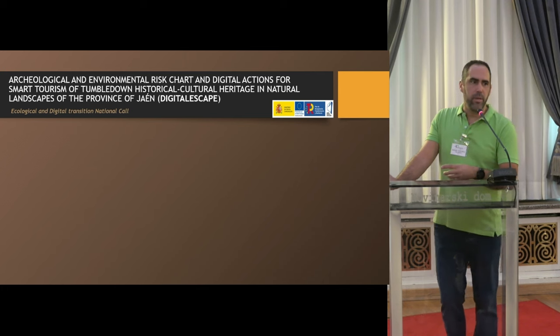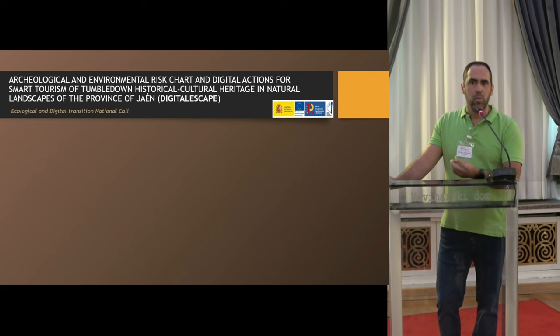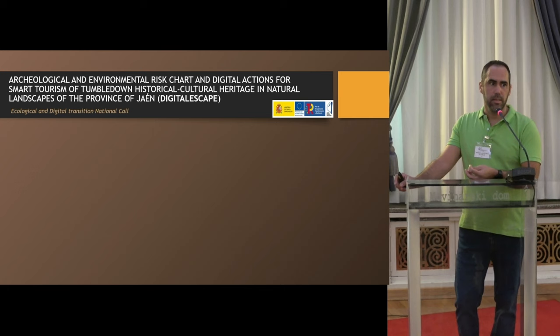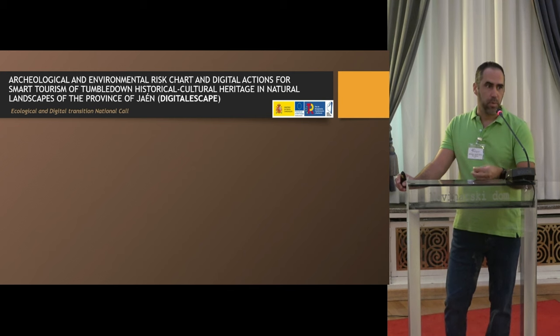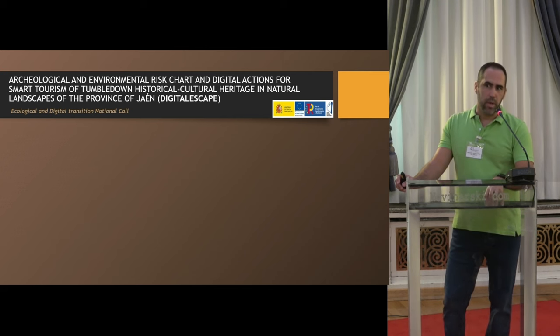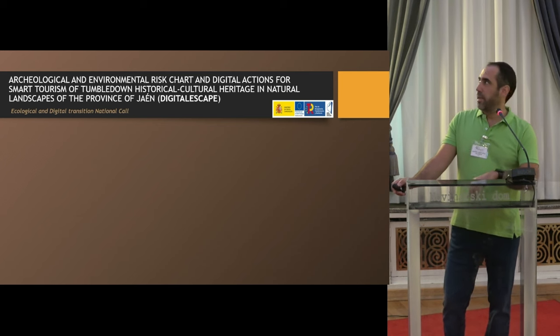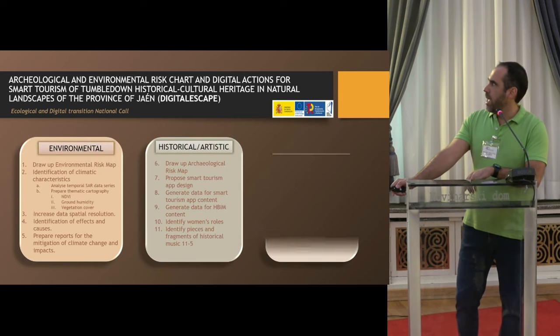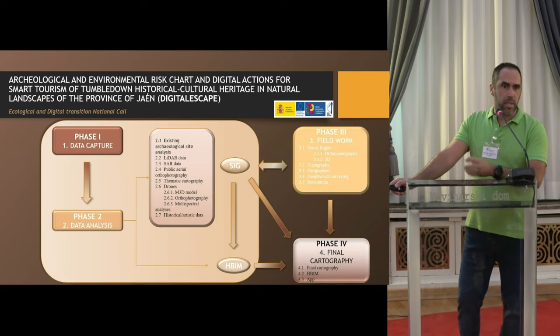When we read this call, we thought we could use the cultural heritage — in this case modern cultural heritage — to analyze how climate is affecting conservation, and propose measures to address this climate problem around archaeological sites. We can also promote sustainable tourism through the creation of a digital model by including sites in the previous app. These are the objectives I'll pass through briefly, along with the methodology.